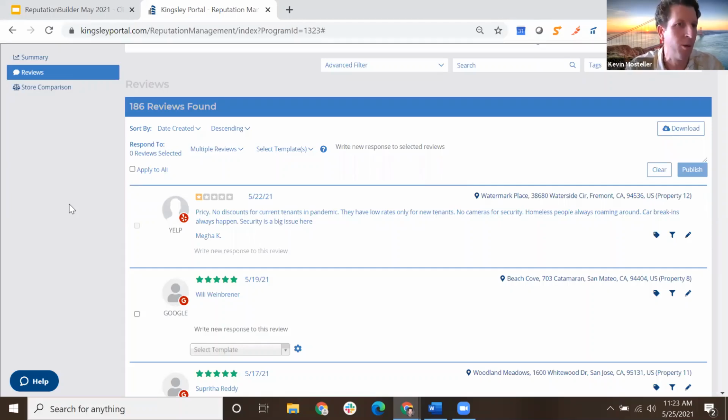Well, within this tool, within this dashboard and tools like that, you're able to do it for hundreds of properties, for hundreds of reviews, very quick, very easy. No more being managed by multiple people. One person can literally spend a few minutes a day or a few minutes a week responding to reviews within the dashboard using tools like this. It just makes it very, very quick, very fast and easy to do.